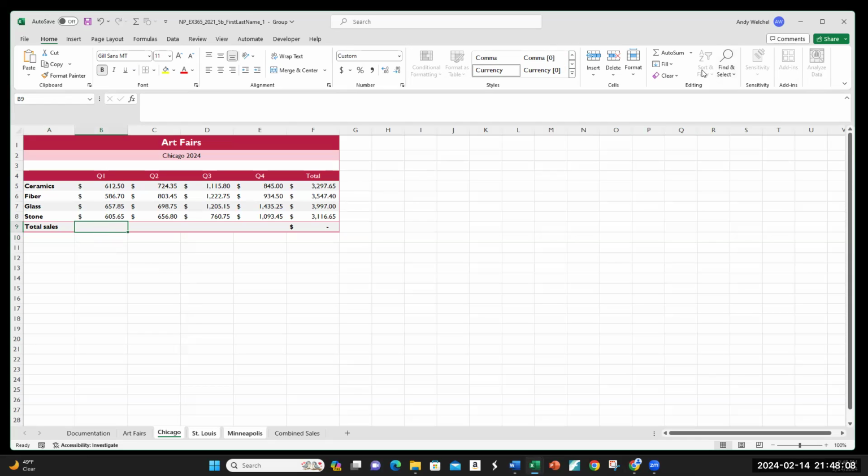All right. Go to your AutoSum under Home. Just click it. That looks good to me. Click it again. And then they're probably going to want you to drag this across. Copy the formula to C9 through E9. So just use your fill handle, fill that across. And we're done with that. This one's pretty easy.